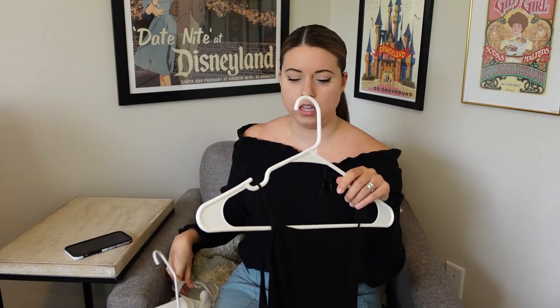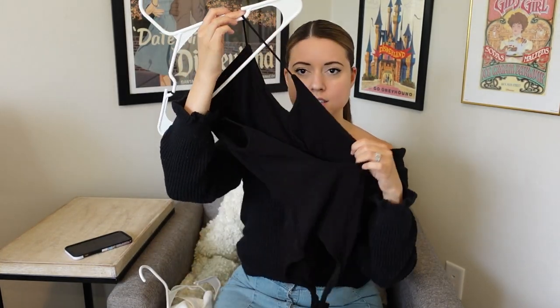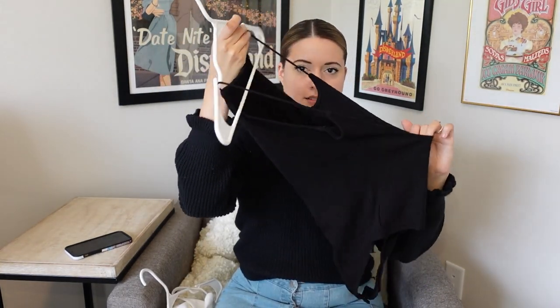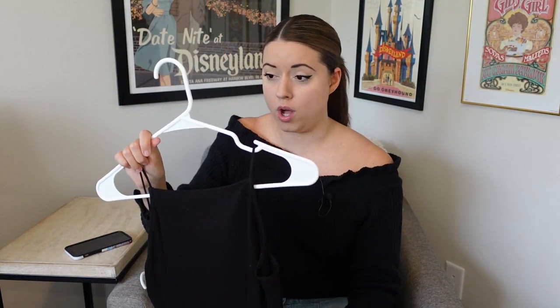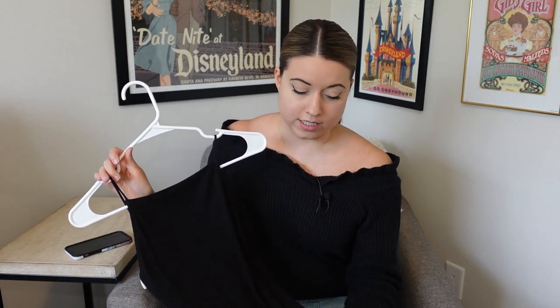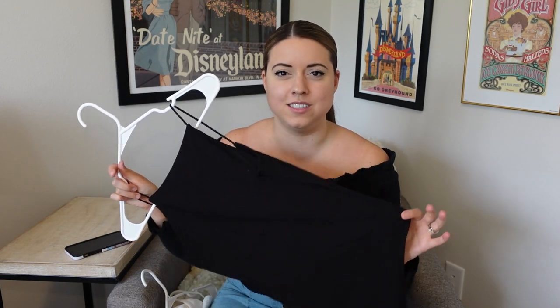This other bodysuit I also really loved — it's from Forever 21. It's high neck in the front and almost completely backless, so I have to wear body tape with it. I've only worn it once but I really loved the way it looked. The only downside of a bodysuit is every time you go to the bathroom you have to rip it off like a onesie — my husband laughs every time and calls it my onesie. But bodysuits suit a lot of different styles and body types and these were under $20 from H&M, so check them out.